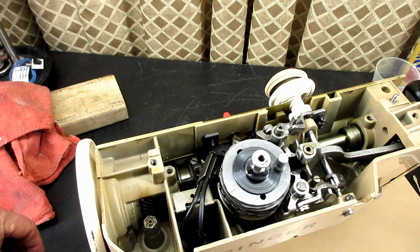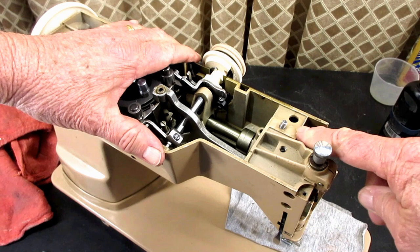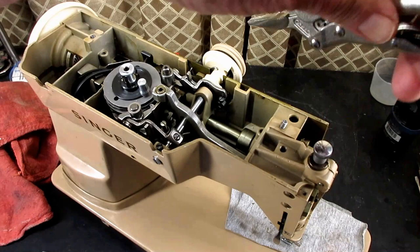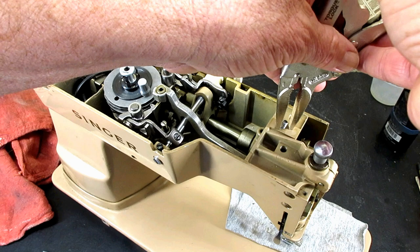Let's hope the other one comes out that easy. Because it kind of pushed the thread down in the front, and I'm worried that some of the thread may be damaged there. So I'm going to try a little small vise grip here, a little gripper. See if I can get a hold of it enough.